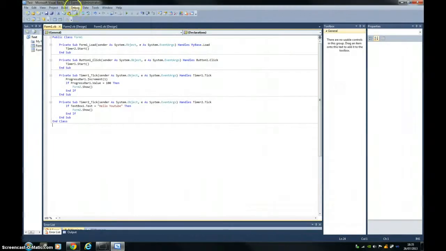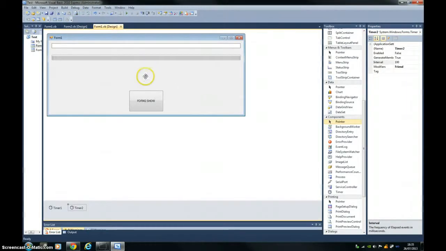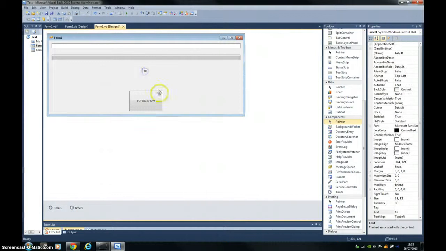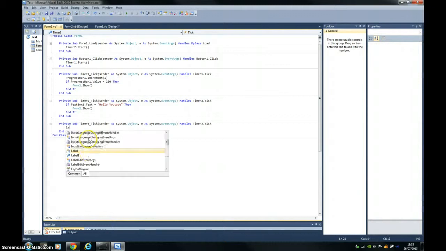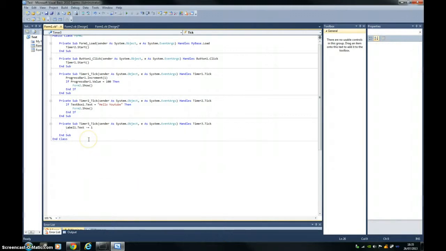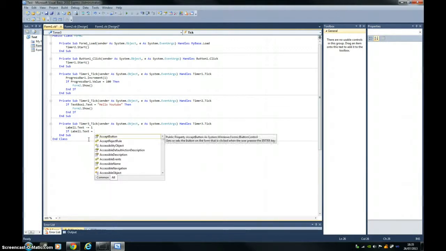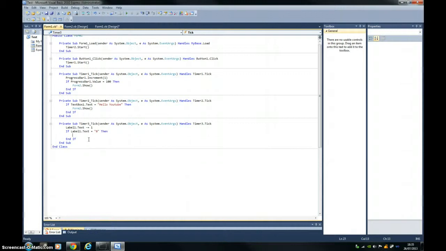Another way you can do it is using a label. Let's just add another timer, and we'll go label1.text minus equals 1. Then if label1.text equals 0, then form2.show, timer3.stop.